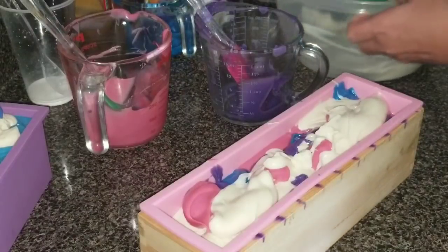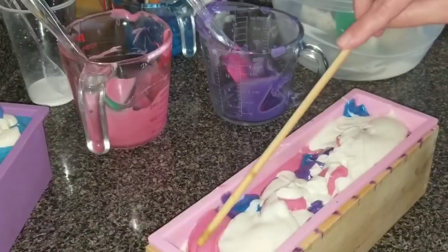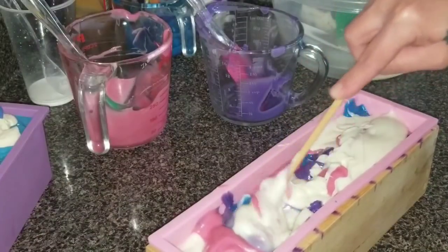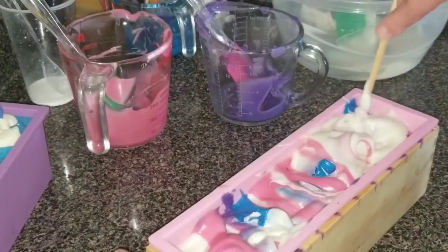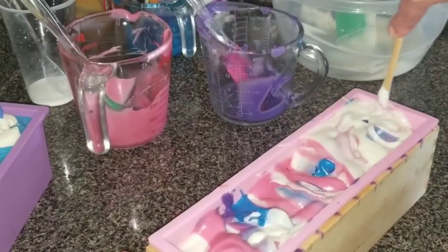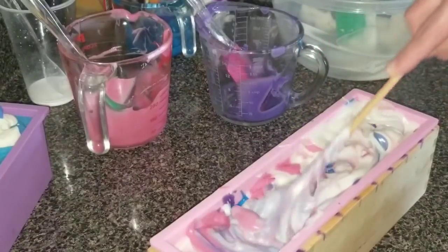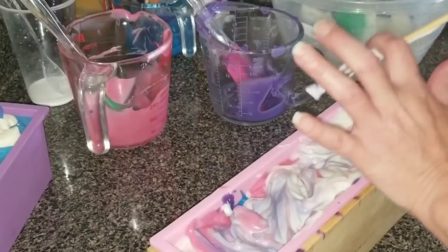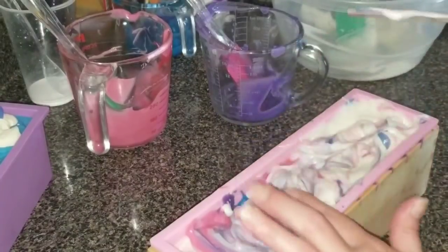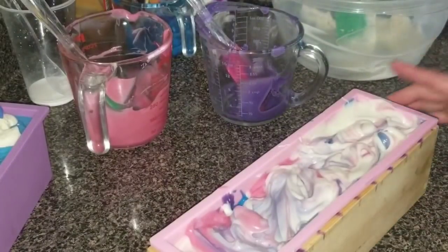Okay. Now I'm going to use the stick. I was just going to leave it, but no way, dude. No way. It wouldn't be mermaid if it wasn't blended up. Pink, purple, and white, and blue. Okay, now we're gonna put the rest of this on.